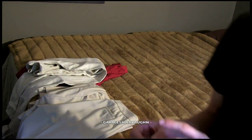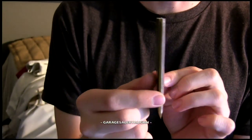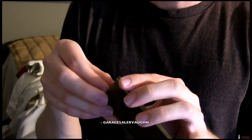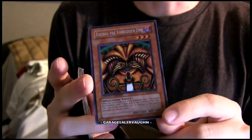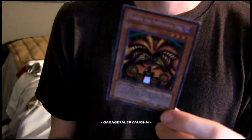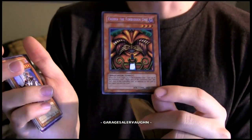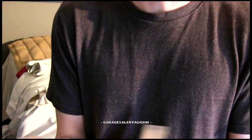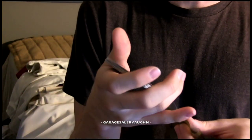I only picked up a few things on the 15th. There's this kid standing outside a garage sale and he had this little pack of Yu-Gi-Oh cards for $2, so I just felt obligated to buy it. I took them out and there is a mint condition Exodia head — anybody that ever collected Yu-Gi-Oh cards knows that's the card to get. I think just this card alone is going to sell for $25. It was $2 for all of them and I think this is the best thing I picked up that Saturday.